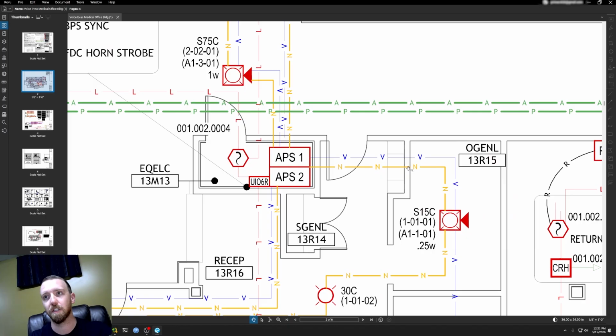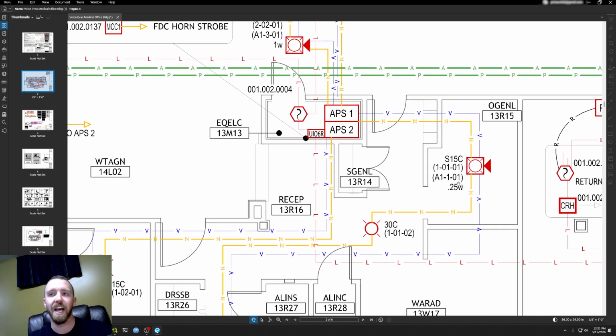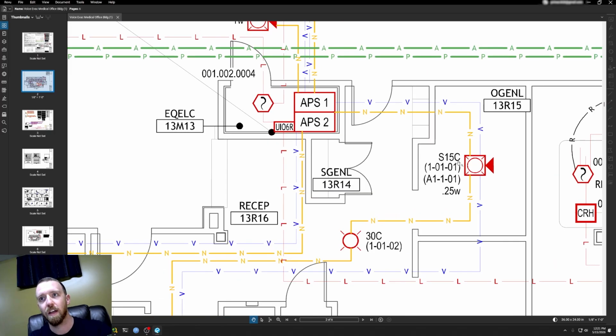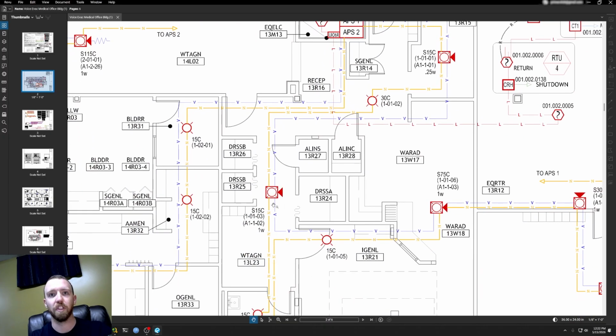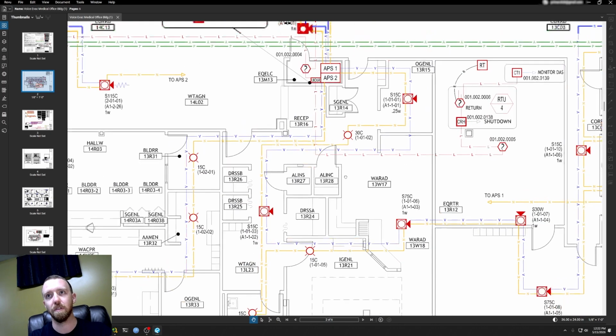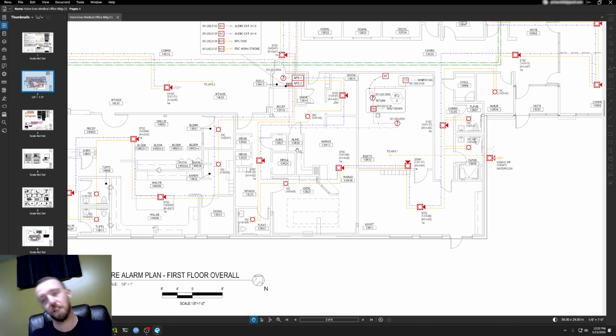And you can see that the wiring starts coming off of them and they start going to devices, right? And you can see that indicated by the addressing on this. So this speaker strobe here, if you can see my cursor, in the parentheses has 1-01-01. Then if you come down, it's 1-01-02, right? So it's chronological. This one should be 1-01-03. So there you go. You can trace it by number and verify that the number of devices shown is equivalent to what is depicted on the riser diagram. It's cumbersome and time consuming, but if you wanted to verify every single device, then you can go around and do that.